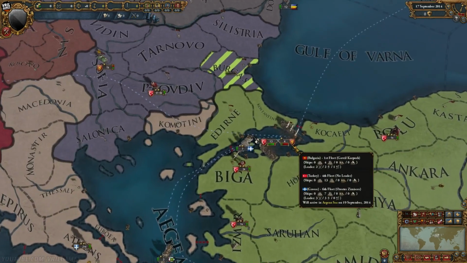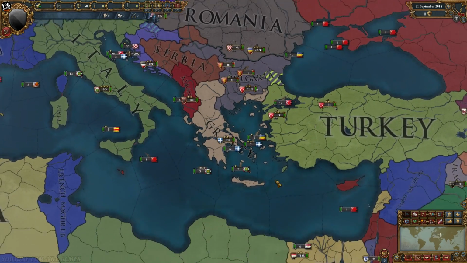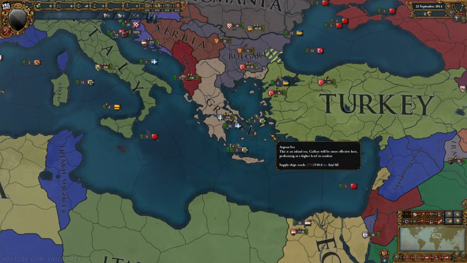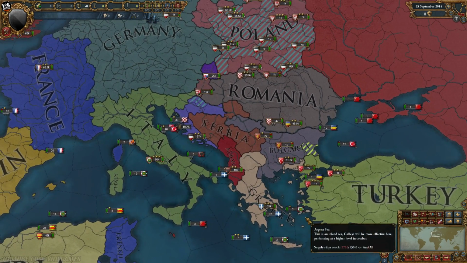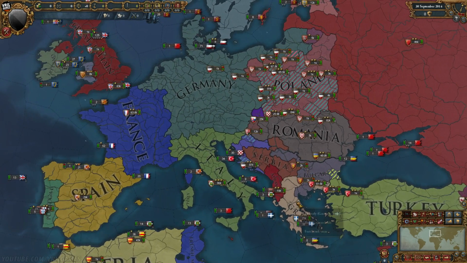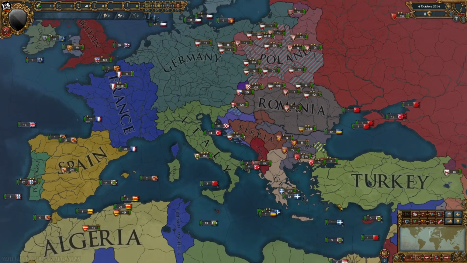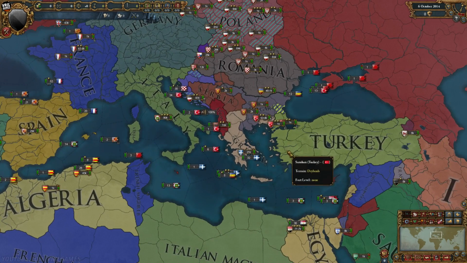Got a sea battle between the Bulgarians and the Turks. Turks have a pretty good navy, I would think, although every time they were waging that war with the Italians, obviously the Italians had a way better navy, so they were usually throwing their ships at the bottom of the ocean at that point.